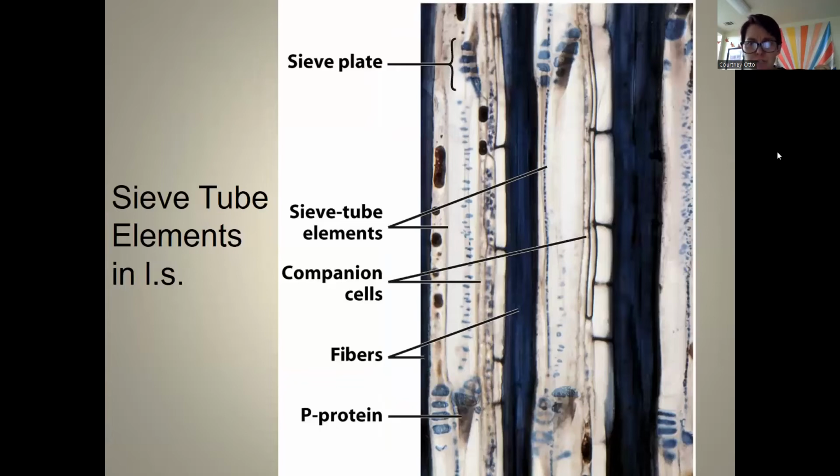Here they are in longitudinal section, right? These are those sieve tube elements. They're largely forming tubes running through that phloem, but they're going to be alive at functional maturity, and we're not going to see those lignified secondary cell walls the way we would, say, if we were looking at those tracheary elements inside the xylem.